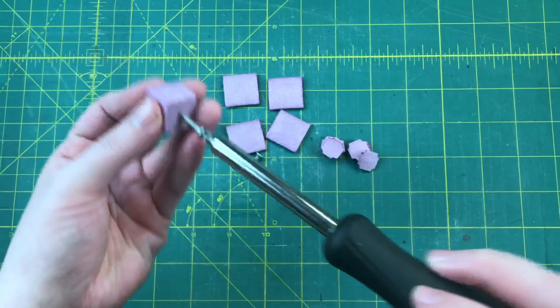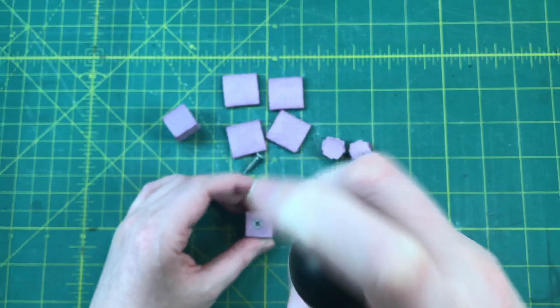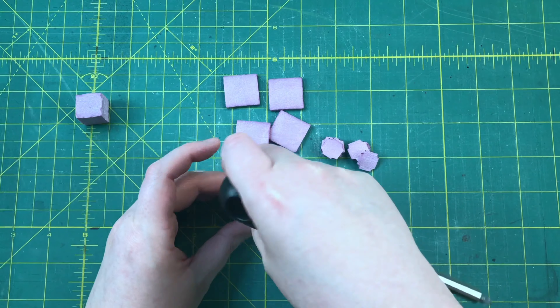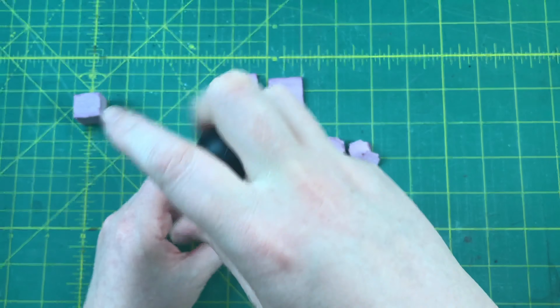To make the end result as stable as possible, I take a good heavy screw and put it into the base of all of the three-quarter inch cubes before gluing the bottoms on. Do a quick check to make sure you're not drilling it into one of the textured sides. Using a screwdriver, put it in place just like screwing into anything else, and do a quick check to make sure it sits flush. Do the same with all of your statues — when the bottoms are glued on later the screw heads won't be visible.